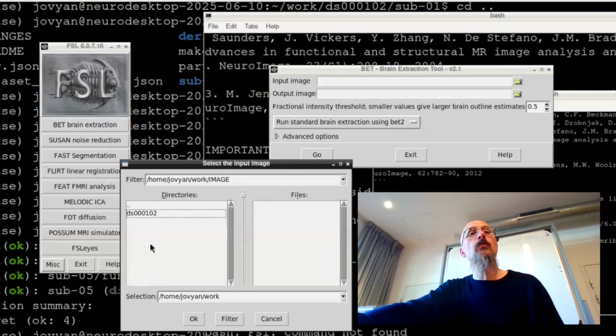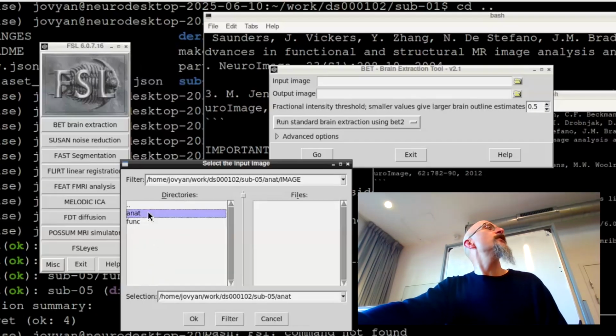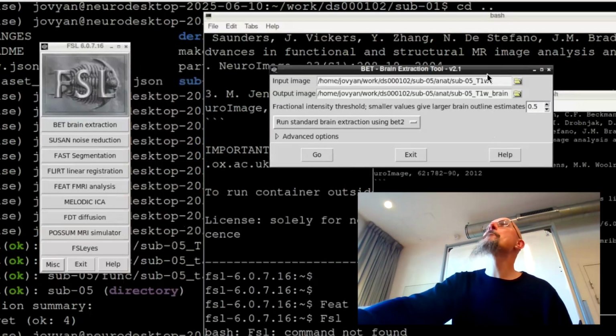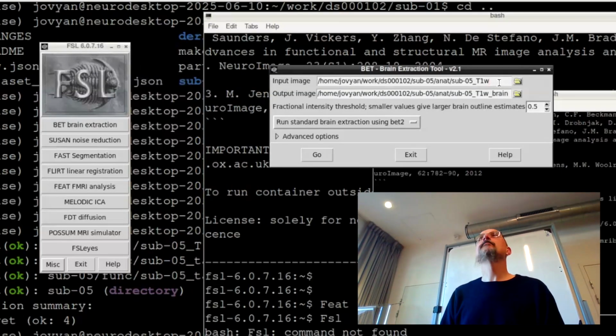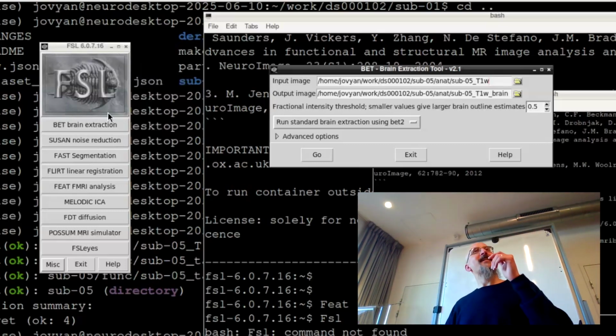So you go back to the data set and the subject, you get the anatomical folder and you select the file. You click on the here. Okay. Yeah, it's still loading.